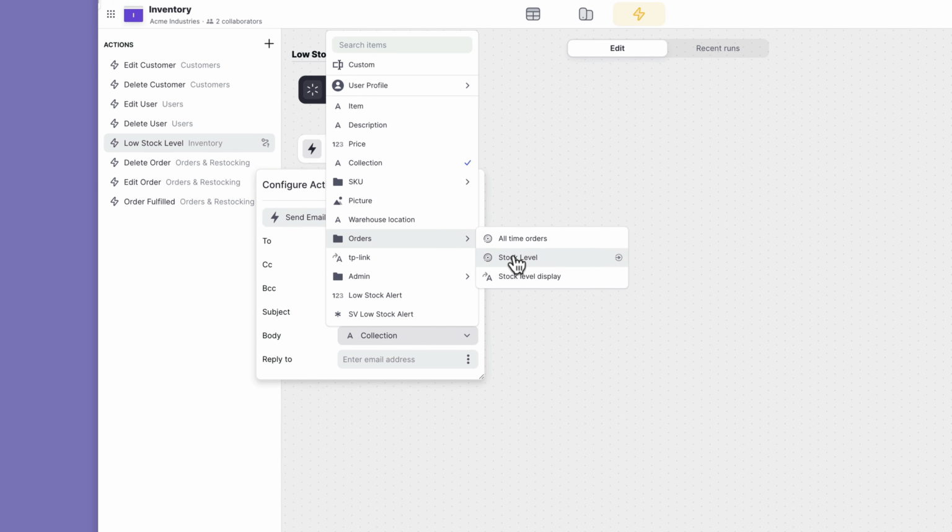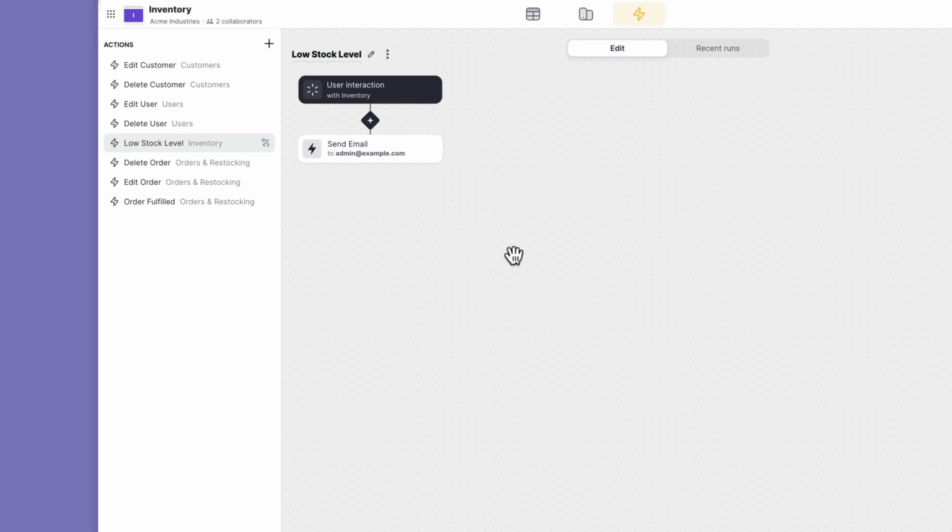So this action has to be made with the inventory table as the source. This also means then that this action can't be triggered on a screen that has a different table. For example, it wouldn't make sense to trigger this action on a team member's profile. This means that although actions are reusable, they're only reusable on screens that have the same data source.